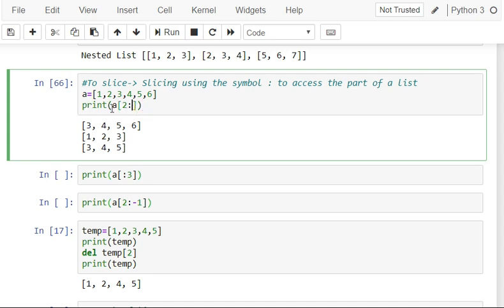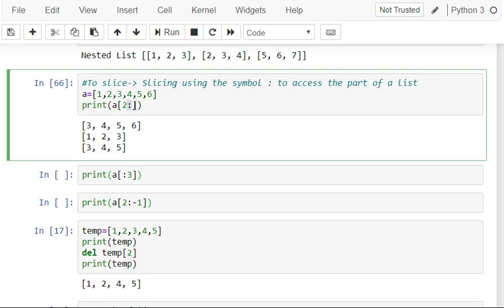Now what I've given here is A accessing starting from index number 2, colon, and I have given no value after it, which essentially means that I want to start with the element on index number 2 and go till the end of the list.